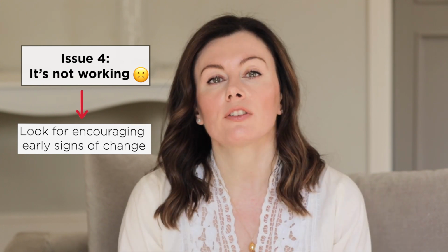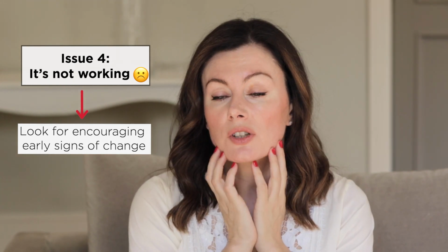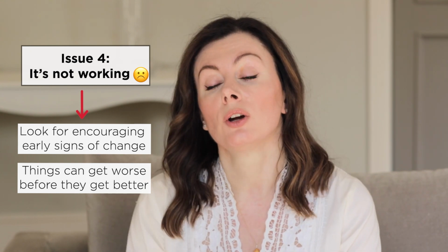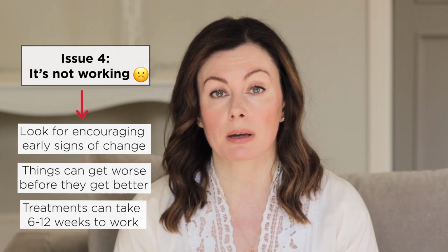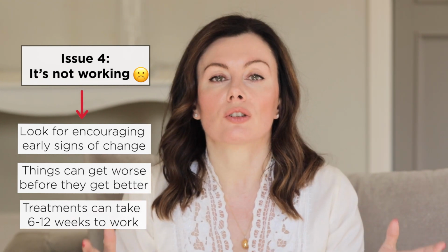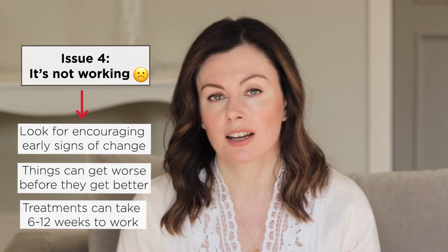And then over time, generally speaking, what I see with my patients is they're getting fewer and fewer blemishes as things go through. Now, in terms of the initial effect, sometimes you get a bit of purging. So sometimes things can look worse before they get better. Again, if you're forewarned with that knowledge, then you're forearmed and you're likely just to ride it out. So I always encourage patients to give it at least 3 months before coming back to see me, because it's really only through being exposed to your creams for 1 to 2 skin cycles or 6 to 12 weeks that you really start to see that transformation take place.